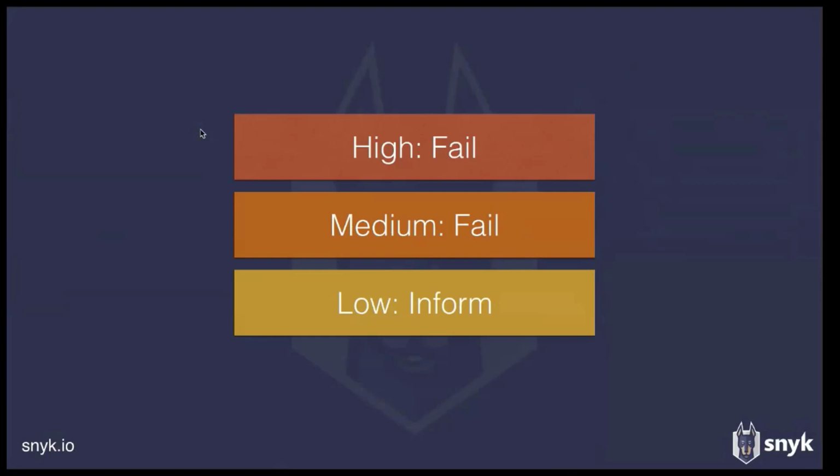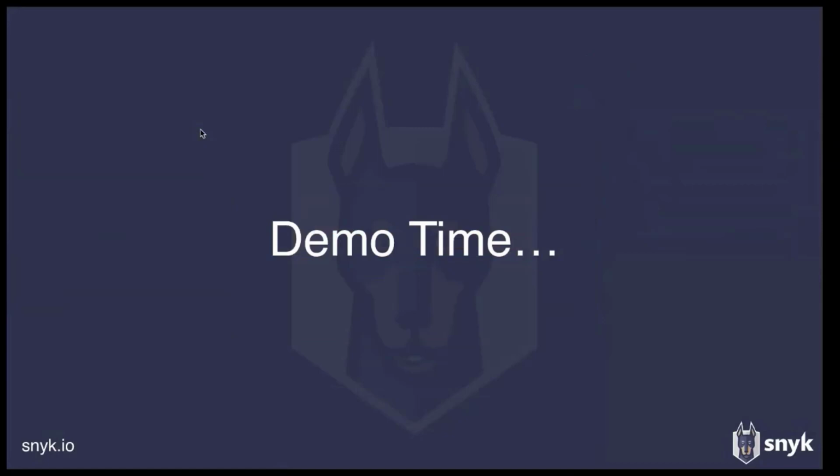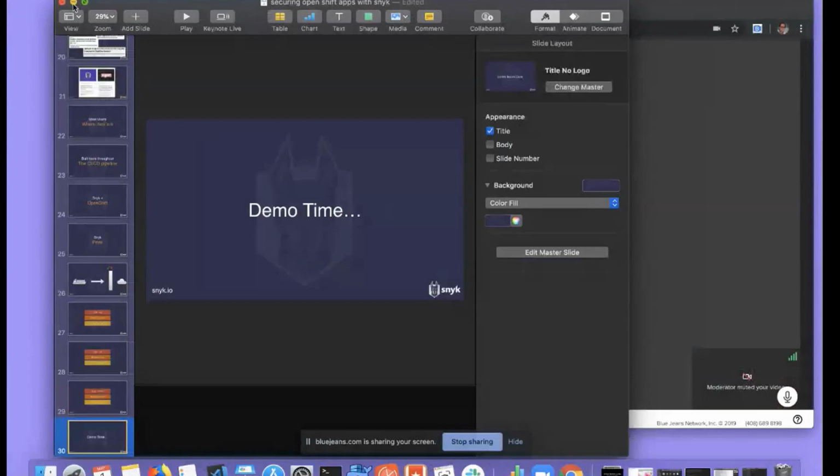So this is one way we could set it up. But if you had a very sensitive application, you might say that that wasn't quite good enough, and you might set the threshold at medium severity. Or you might like to live dangerously and decide that you're all right with high severity vulnerabilities, but that you do want to be informed of what they are and be able to track them, right? So I'm going to go to the demo, and I'm going to pull up a video.